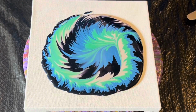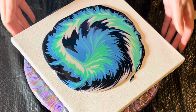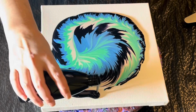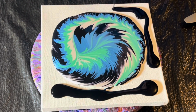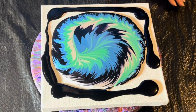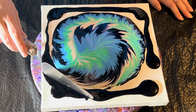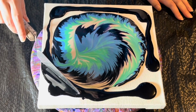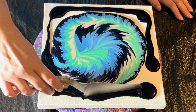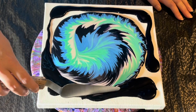Let me add that black around, see which way it's unlevel to, so that I can counterbalance it. Okay, that's a lot of that black, but I want to make sure that it's kind of even with the height of this color as we start to spread. So it helps me save the pattern from my pour whenever I have this paint next to it for it to roll over, so that it's not rolling over the pattern itself as the paint spreads.